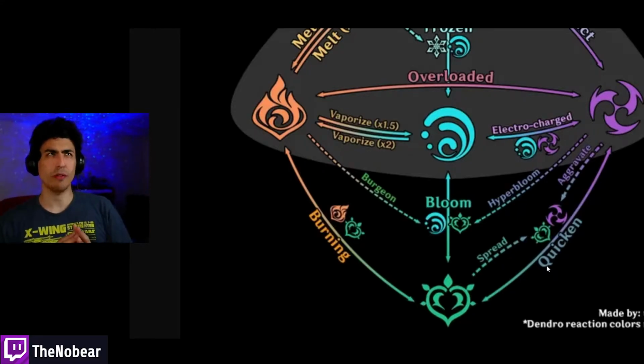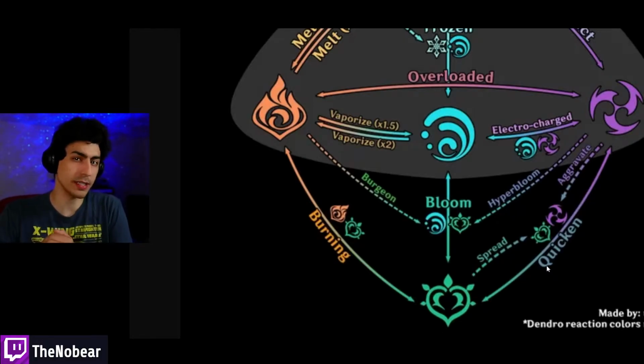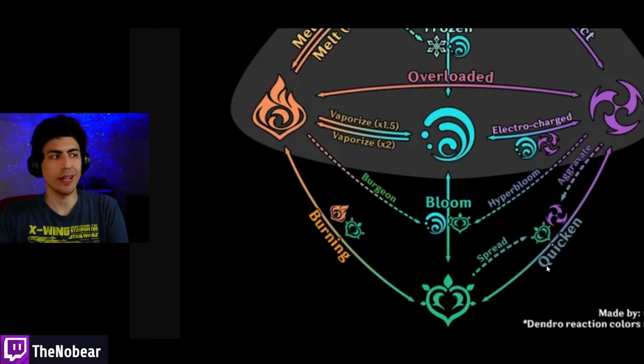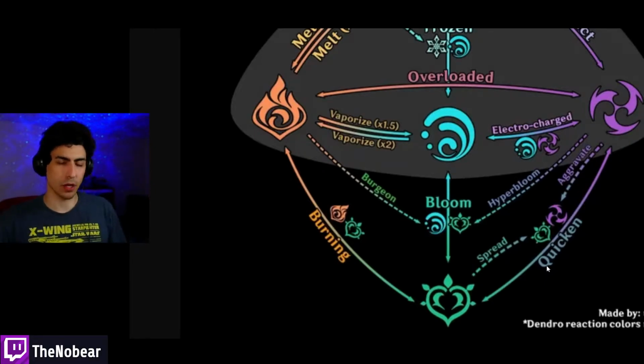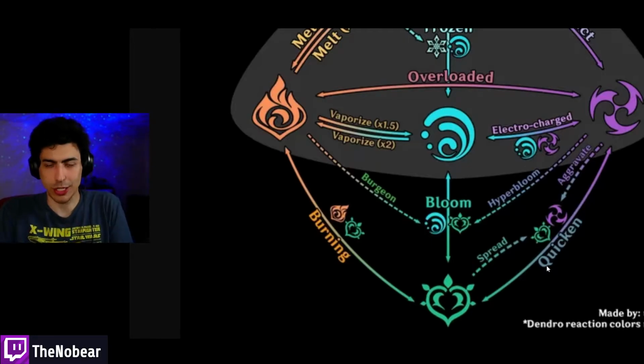Now, when the bloom seed does explode, it does create an explosion in an area of effect with very minimal knockback or movement or anything like that, but does about the same damage as, for instance, Overload does with Electro and Pyro. So a nice little added bonus that it doesn't throw enemies all over the place like Overload does, but it is very solid in AoE situations, multi-target cleave, as you would expect.